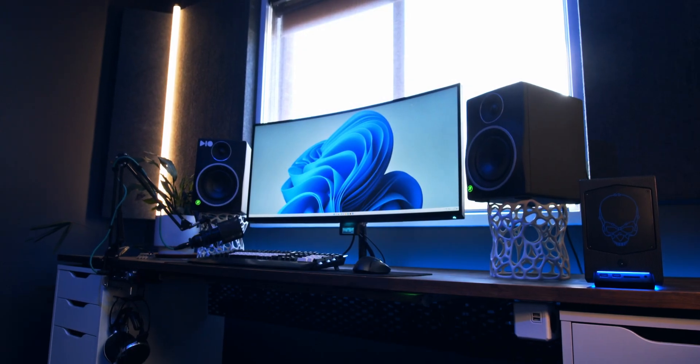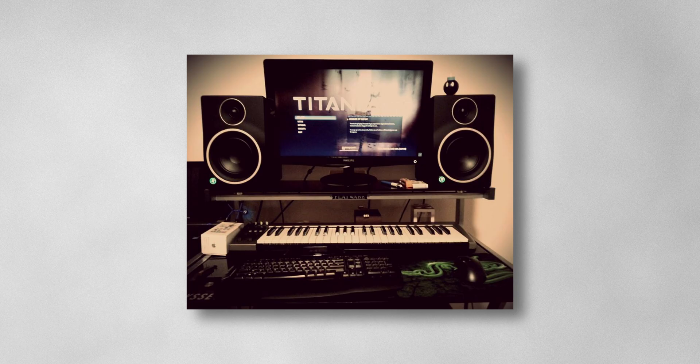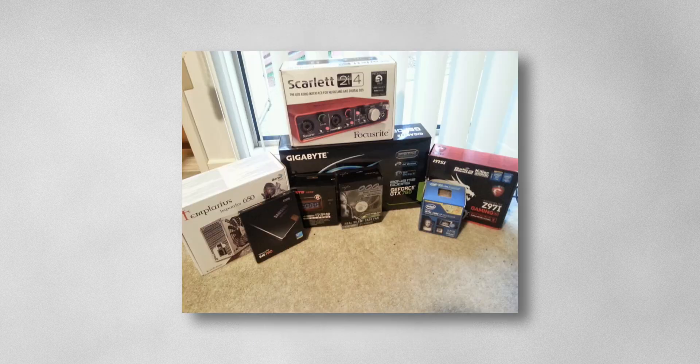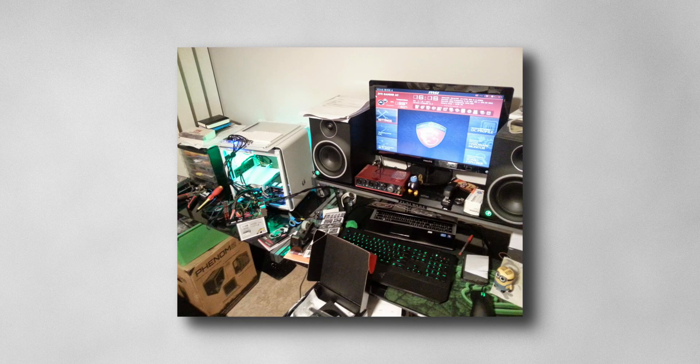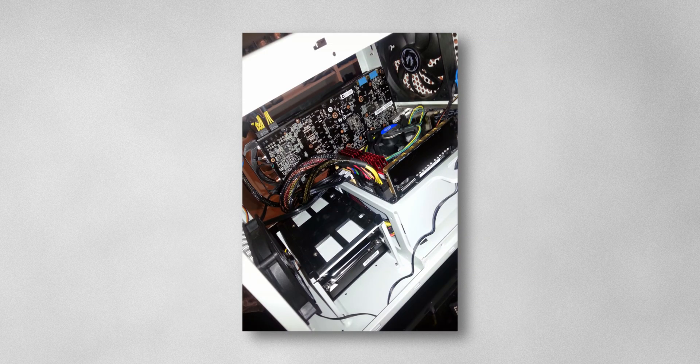So why buy a small PC like this? As you can imagine, I haven't always had the big desk setup like you see behind me. I lived in a small unit while I was at uni studying IT and had to fit my desk in my bedroom that I shared with my girlfriend, now wife — so space was a premium. The laptop I had just wasn't cutting it, so I built my first gaming PC. The parts arrived and I had someone help me, but I was a bit disappointed at the size. It was really hard to find a case that fit everything without just having empty space everywhere.